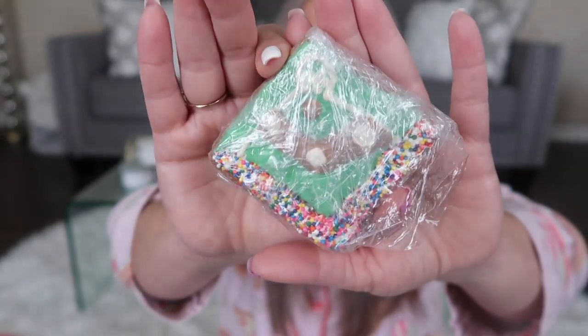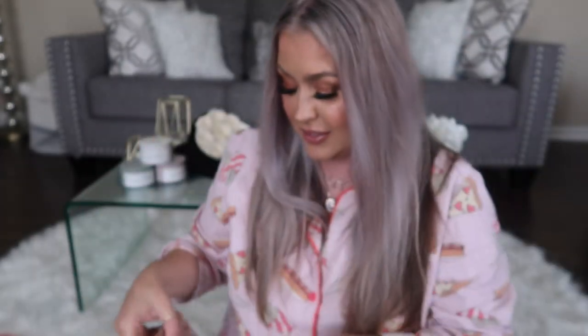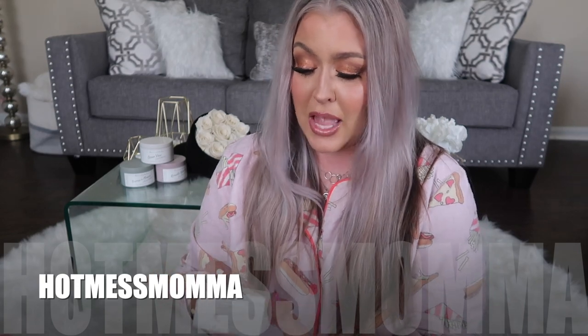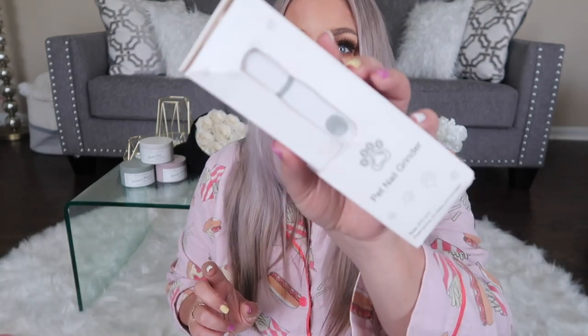These are so adorable — it's like take me out to the ball game. This one has little sprinkles all over it, but everything is safe for your pet. We've also got a little donut. I'll pop up the coupon code so you can save — I think it's like 20% off your box. And this is the Pet Nail Grinder, which will come in really handy for Lucy because she is scared of the clippers — Haley sometimes has to take her to the vet it gets so bad. It's battery-operated. Just got to add batteries. Thank you to Paw Pet Box for sending this over.